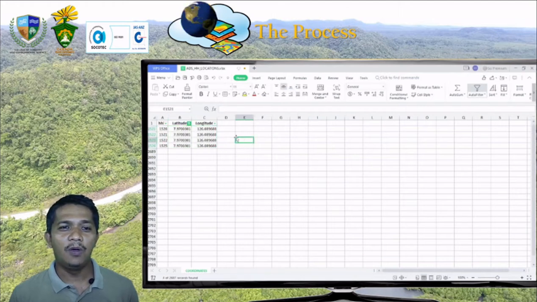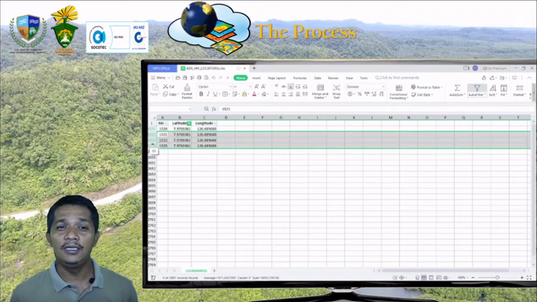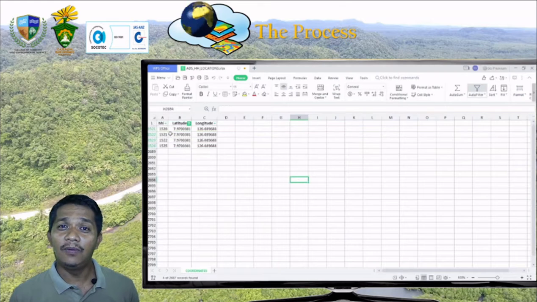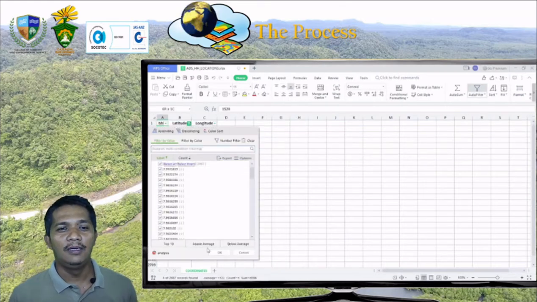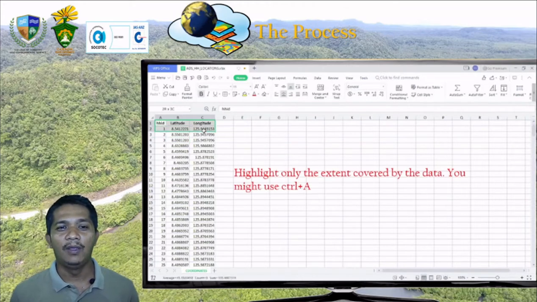So again, if we are going to delete these, we are going to delete 3 and retain 1 of this data. But in this exercise, we're not going to delete the data. Let's just leave the data alone, and let's go back to it at a later time.